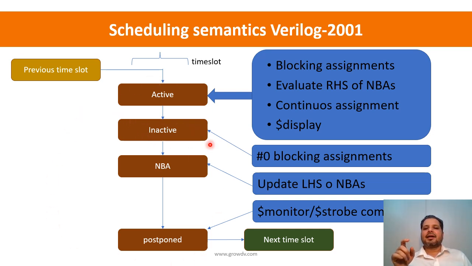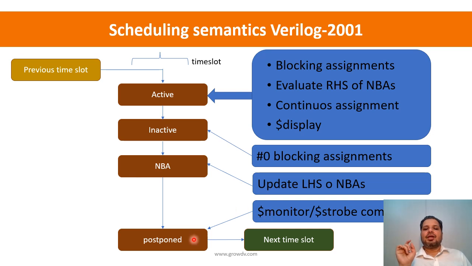Then there is an inactive region, and ideally you should not be using it. Any blocking assignments that you do with #0 are executed in the inactive region, and it's not recommended to do this. #0 is kind of a hack. Now the next important region is the non-blocking assignment region. For a non-blocking assignment a <= b + c, as we talked about, we evaluate the value of b plus c in the active region. The evaluated value will be assigned to a when it comes to the non-blocking region execution. That's what happens in the non-blocking assignment.